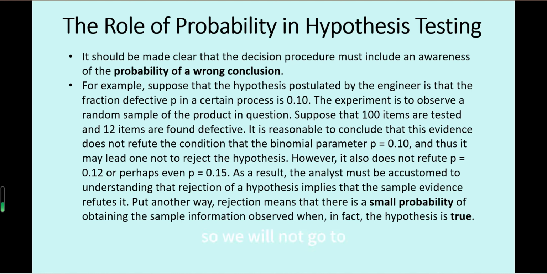So we will not go into too much detail here currently, but this is quite clear. If we reject the statement, and there is a very big probability that it could be a wrong rejection, then we will not do this. We will not reject, right? Because it's quite risky to reject. So if we reject this statement in the problem, we have to make this rejection error quite small.